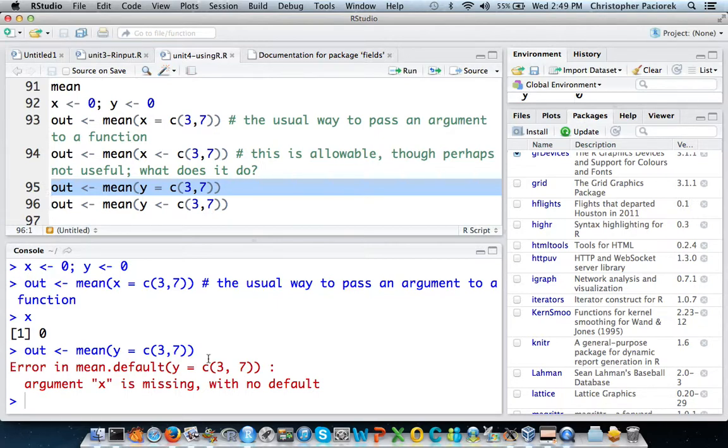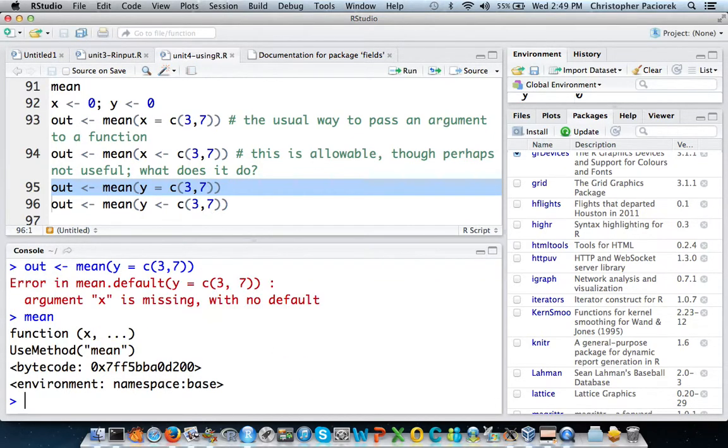This would actually be allowable because mean is expecting the 3 dots. Mean could actually take multiple arguments, in particular some that don't necessarily have names. But the problem is I'm saying pass in something called y, but I'm never saying pass in an x, and it's expecting an x. It needs an x. So it says it's missing, and there's no default value for it, and therefore it's going to error out.